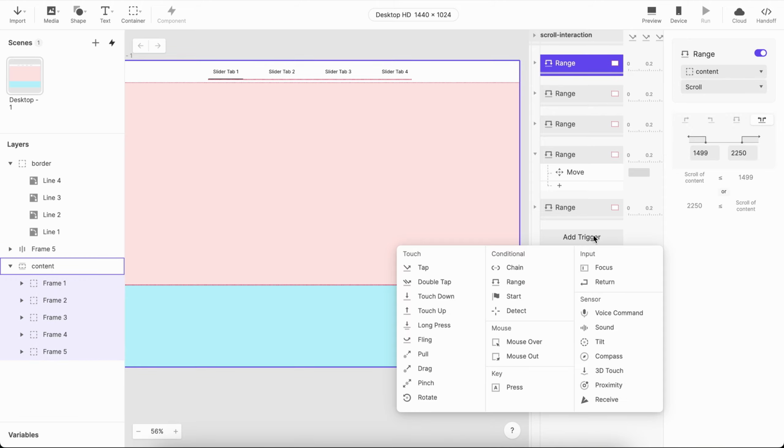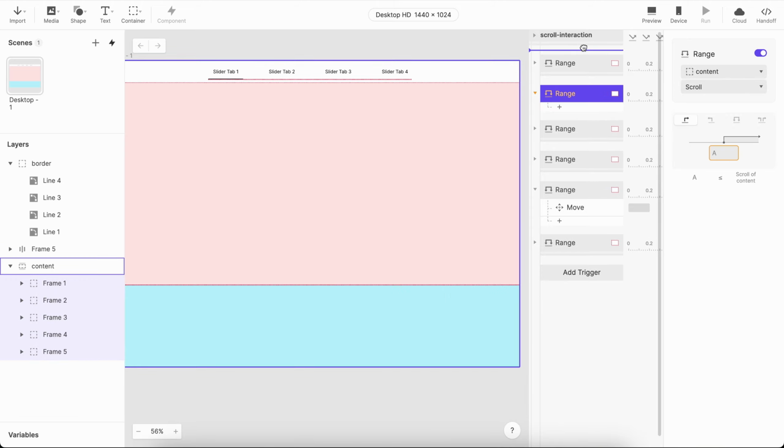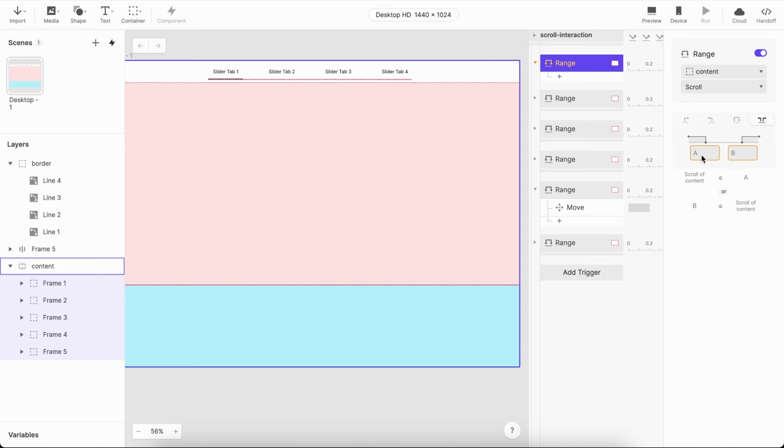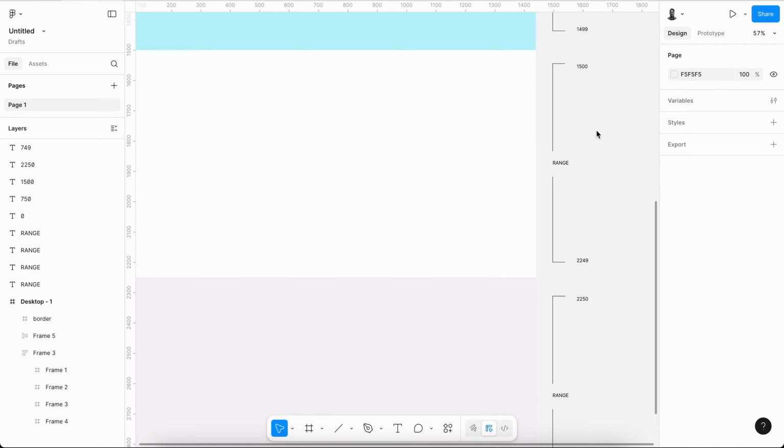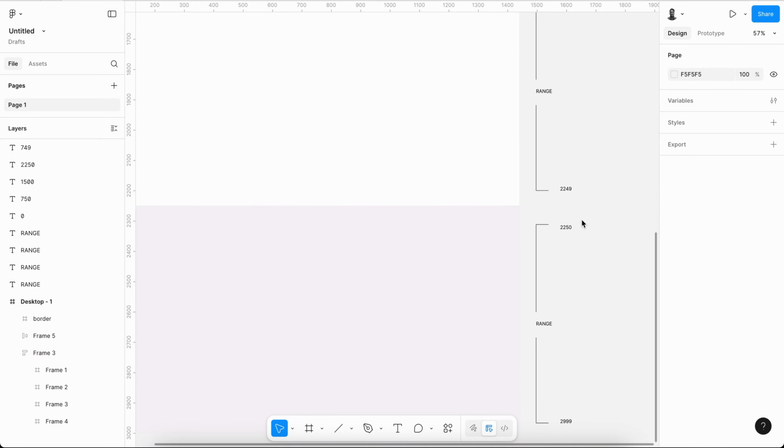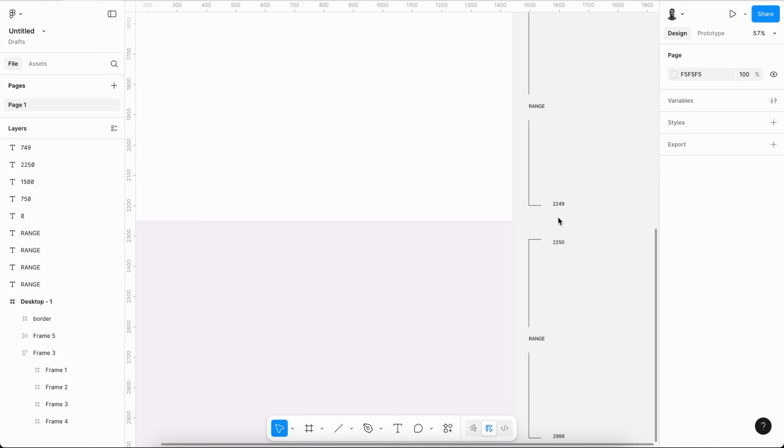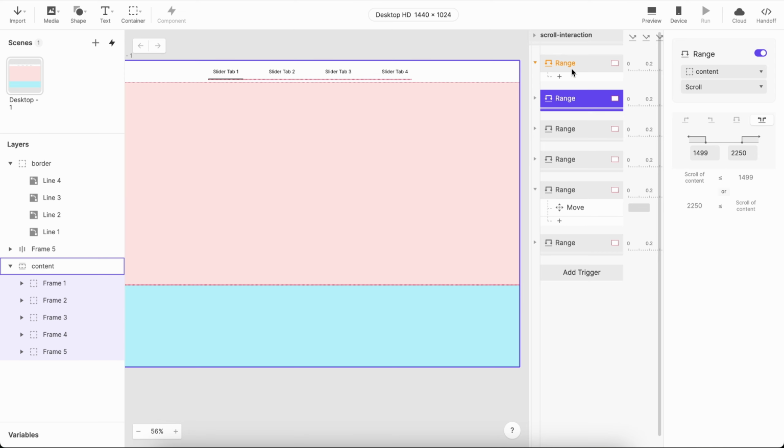Now we will again select the range trigger and I will move it to the top, and here I will again select the value of not in between. Here if you can see, we have earlier selected 1499, then we need to select now 2249.